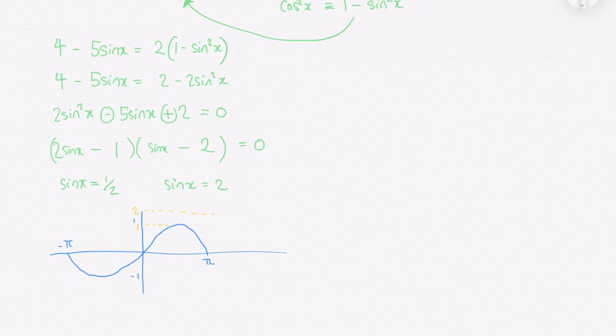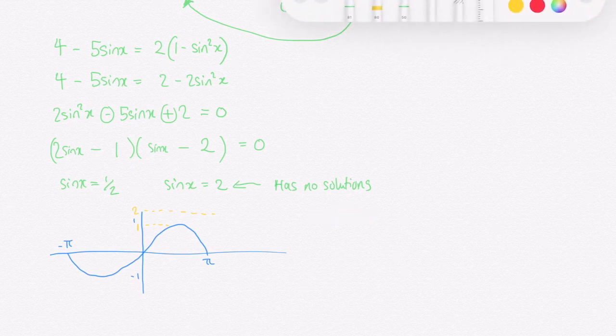So sine x equals 2 has no solutions. If you try sine inverse of 2 on your calculator in radians mode, it will definitely, well, even in degrees mode, it will definitely give you a math error, right? But we definitely do not start writing math error. We are not year 8 students anymore. We write down this has no solutions. Okay, but we do need to deal with sine x equals half.